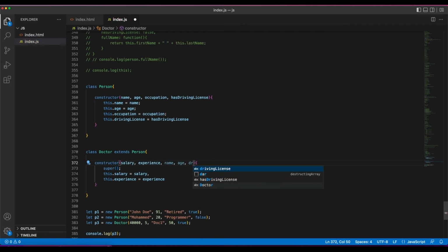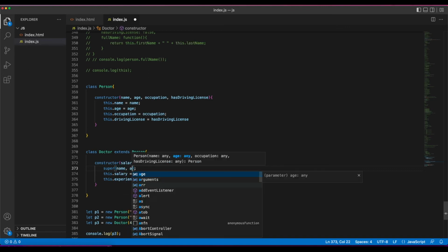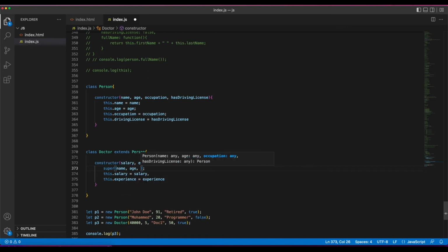Just the driver license. I believe you can add this into here. So name, age, and this will basically pass it in to the parent, which is the person. So we're passing in name, passing in age, passing in occupation, which is doctor, and we want to pass in the driver license from here.